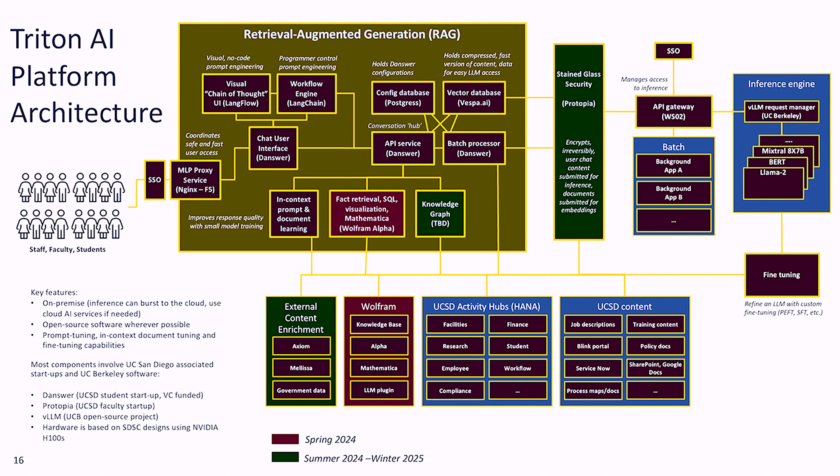On the right-hand side under the inference engine, you'll see VLLM — it's a very popular caching accelerator for presenting embeddings and tokens to the LLM, doing clever page-level caching and sequencing of GPUs. It can achieve 4 to 20x more throughput than talking to the LLM natively. It's saving our bacon on performance, and that's out of UC Berkeley. Right now our workhorse is LLAMA 2, but we've been looking at the Mixtral models. We're using BERT and another classifier, plus an E5 embeddings model from Microsoft for vectorization. Our target architecture is multiple LLMs, all open source, all currently on-prem.